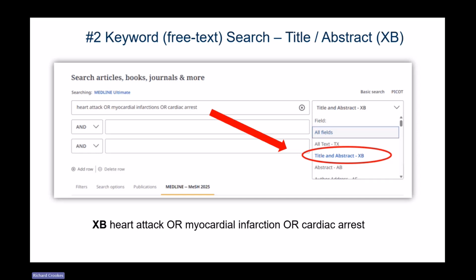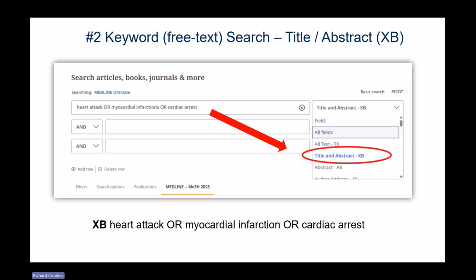So just to go a step further then, if your approach in supporting a review is to perform a title and abstract search, with the EBSCOhost interface, with its recent developments, we now have title and abstract as a field code. So XB is the field code. In this example where you see heart attack or myocardial infarction or cardiac arrest, it will search for those terms, whether the terms appear in the title field, the abstract field, or both, essentially.